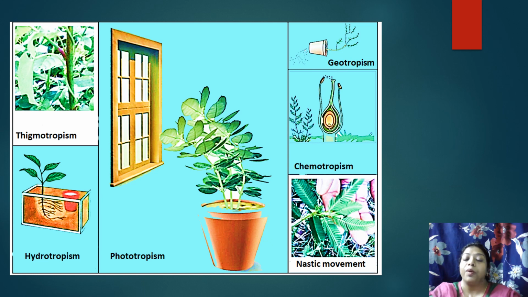So far we saw about phototropism, we saw about chemotropism, we saw what the nastic movement is and how it can be divided into epinasty and also hyponasty. We saw what geotropism is: the roots grow downward and positively enter inside the soil, and that is called geotropism. And what is hydrotropism? Especially the plants go in search of water. So all these are the movements which are seen in plants.